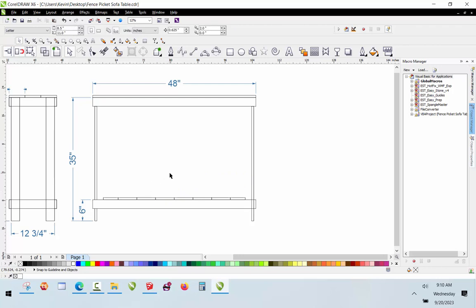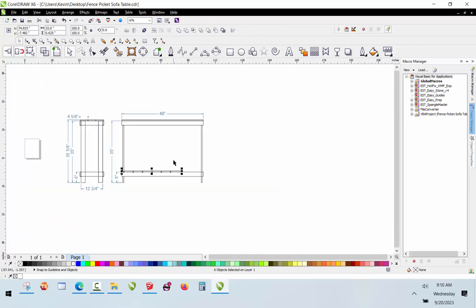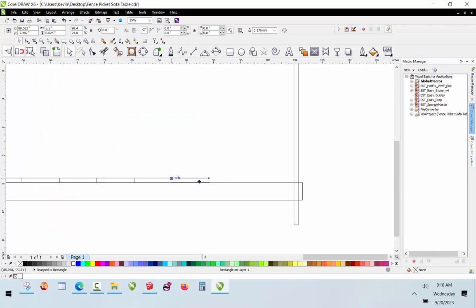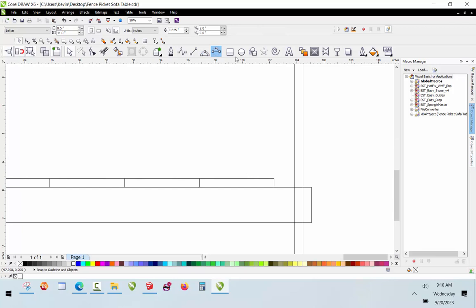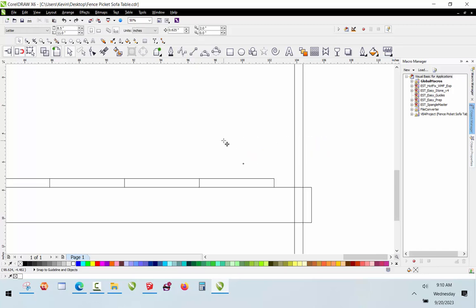Okay, we'll try this again. So we'll go ahead and get rid of our smaller boards there. So all of those are 5.5. So we'll slide that over. And then this can come over one more. And I'll show you what we do here. So this can come over one more. And let's see, first of all, what that distance is. Okay, that distance is 1.5 inches.